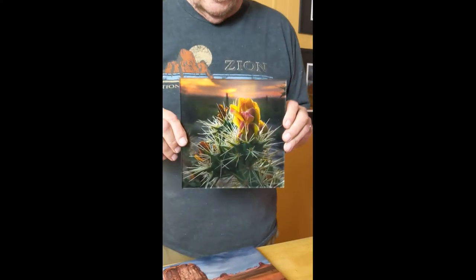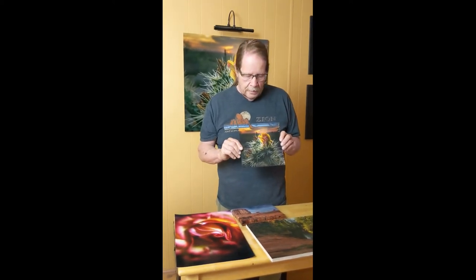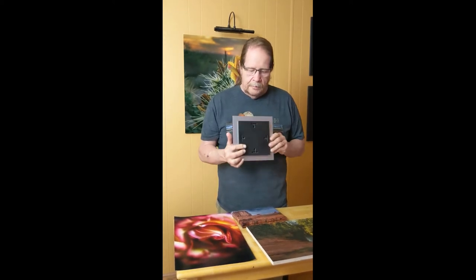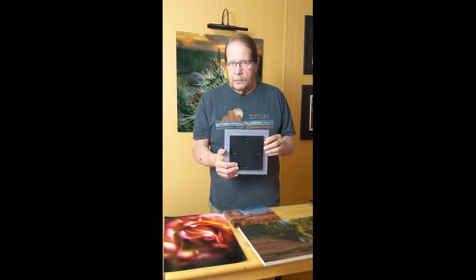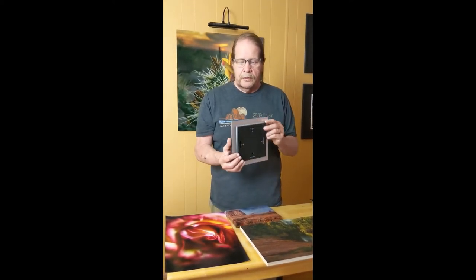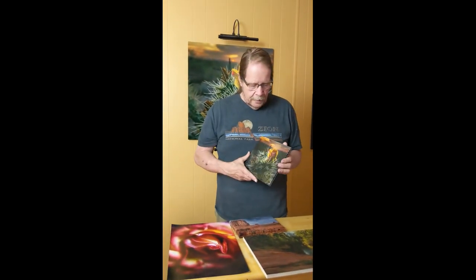Last but not least is acrylic. Acrylic is just amazing. I was introduced to acrylic about a year and a half ago and I had several of my images done in acrylic, and it just adds a whole new dimension. The sense of depth, color, vibrancy, and overall presence is just stellar — there's no other way to describe it. On the back, again, simple mounting system — just a plastic block with slots to mount direct to the wall, and the same thing with metal: the bigger the imagery gets, the more sturdy frame you need. They offer it in two different thicknesses: quarter inch, which this one is, and eighth inch. Eighth inch is good, in my opinion, up to 24 by 36. Beyond that, I would recommend a quarter inch thick just to keep it nice and rigid. But for your very favorite and most prized imagery, this is the way to go.